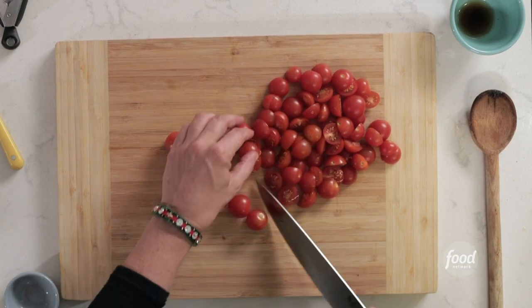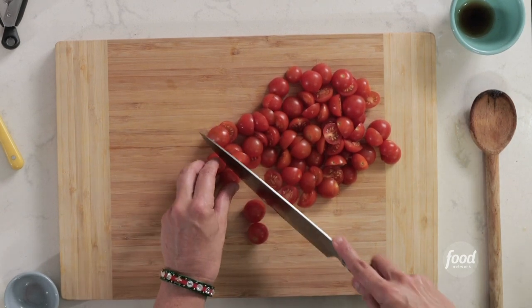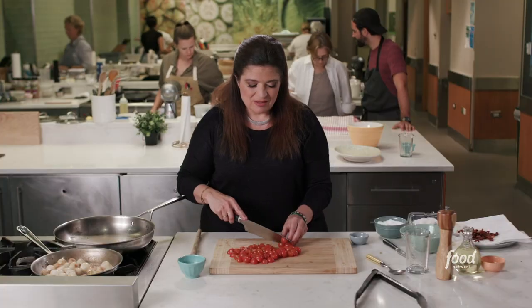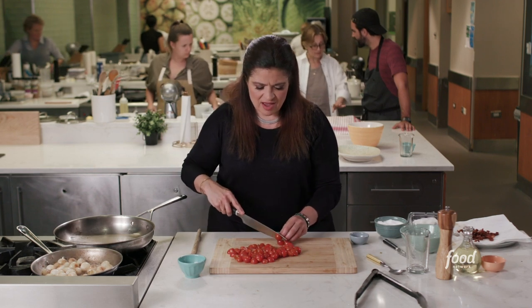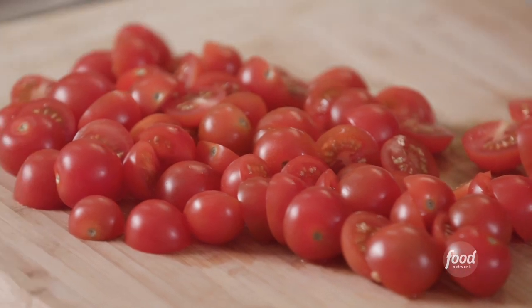The thing about the tomatoes in this dish is they add some sweetness. They kind of link up with the onions and the brown sugar, but they also have a tart side, which connects to those golden raisins and that red wine vinegar. Every ingredient in this dish is a push-pull between sweet and sour.